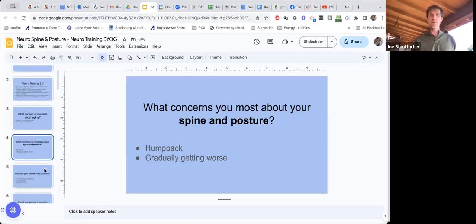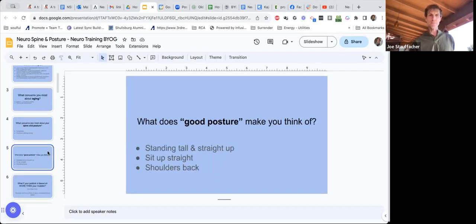Right. And feel free, if there's something you're specifically dealing with or want to chat about right now, throw it into the comments here and we can absolutely be interactive through this whole process. The other thing we discussed was what does good posture make you think of? For some people, it was standing up tall, standing straight, sitting up straight, which can be a common phrase that people tell you, or pull your shoulders back and have good posture. They think that if we just get told these things over and over again, we just go right to those postures. But it's deeper than that. And it gets into these higher order systems that we're going to be discussing here today.